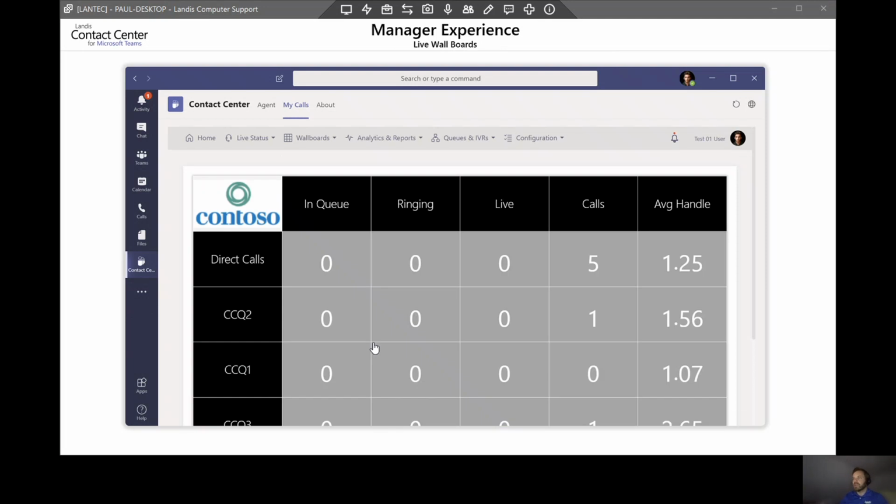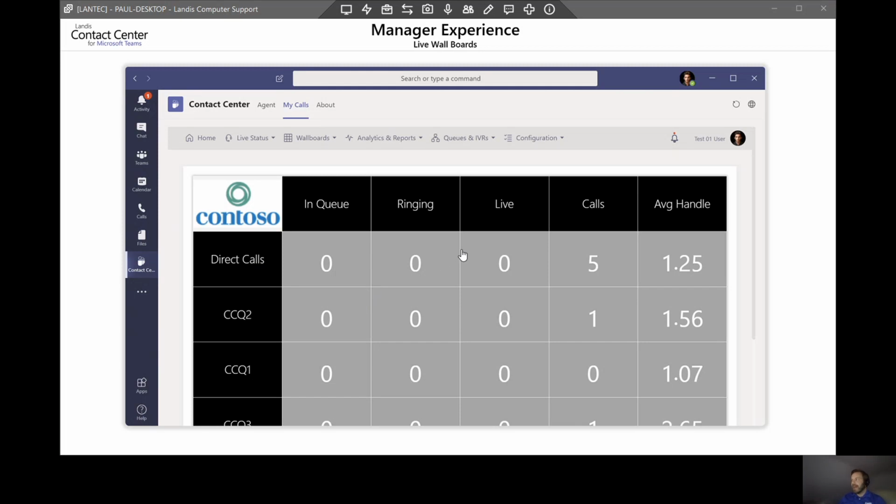It shows the different queues and a summary of activity for those queues. How many callers are waiting, how many agents are connected, calls taken so far today, and handle times. So this can be displayed on a wallboard in the environment if you'd like for all agents to look up and see. Or you can make this available as you see it here inside the dashboard for each agent. So they can just have a tab where they click on to see the wallboard at the top, and you can make it available to them there as well.